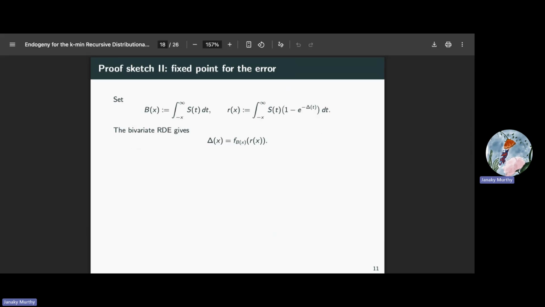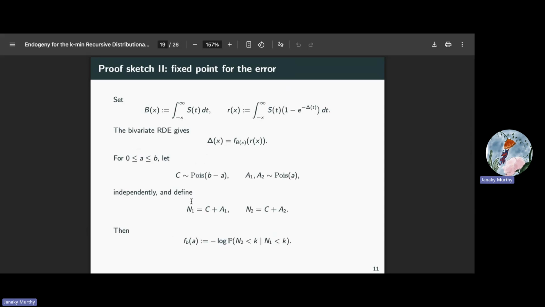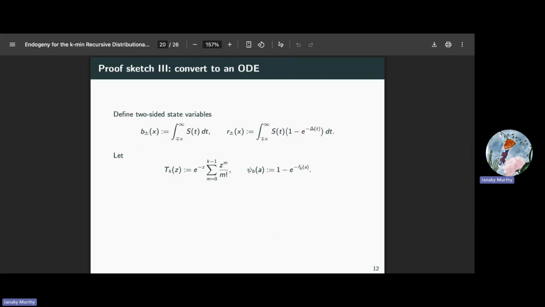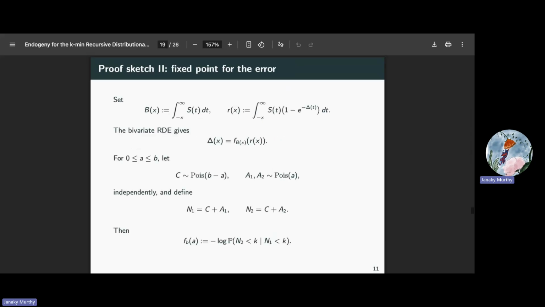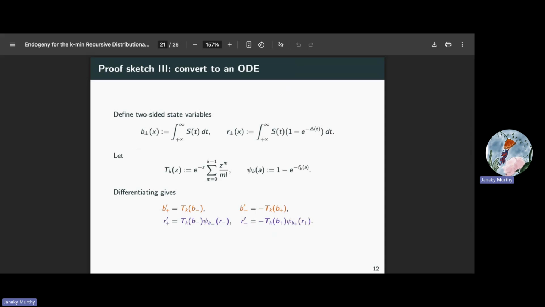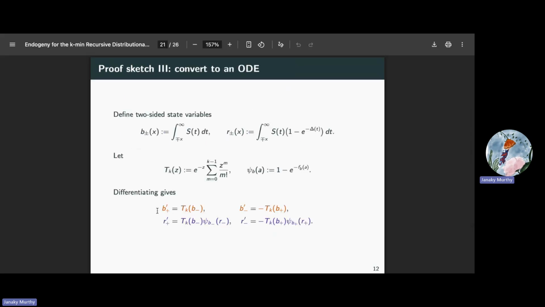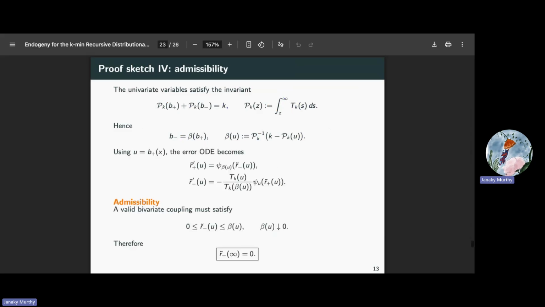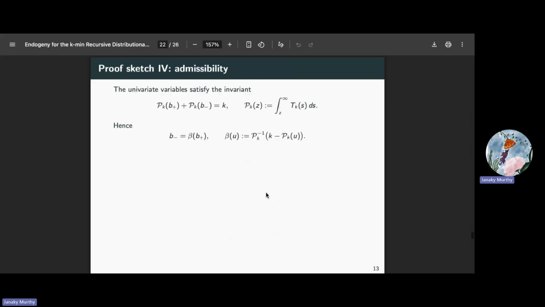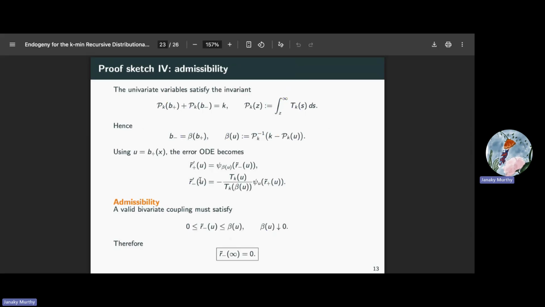The rest of the proof goes into manipulating the fixed point equation. So the first step is to derive the fixed point equation. Without going into the details of what the fixed point equation is, the main thing to note is that the fixed point equation has a nice probabilistic interpretation. And what we do is we borrow an idea from Parisi and Aldous from the univariate uniqueness, and we convert this fixed point equation into an ordinary differential equation. Finally, we construct an invariant for the first two variables of the system, and reduce the dimension of this fixed point equation from a 4-dimensional system to a 2-dimensional system involving r plus tilde and r minus tilde.